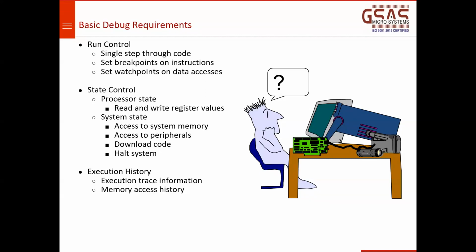So basic debug requirements: if you are looking for a debugger to help you in debugging your code and making it bug free. Bug means, don't take it as errors, it's usually a very heavy word. Bug here is just to see that there are no logical errors and your program works smoothly and flawlessly, without any interruptions, without any hassles.